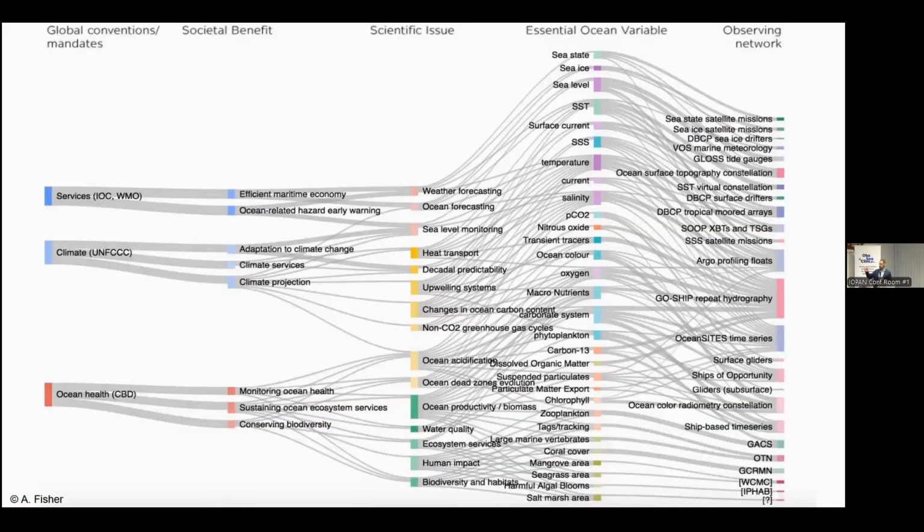But what is also interesting, I found this. I wasn't able to find the interactive one, but this is nice because when we speak about EOVs, we are speaking about something that is more than the parameters, and each single parameter might contribute to different EOVs. Each single parameter may be collected by more than one platform, and so this is a nice way to see this concept, but it also impacts the way we need to look at the data, organize the data or harvest the data when we do the analysis that we were discussing in the scientific talks this morning.